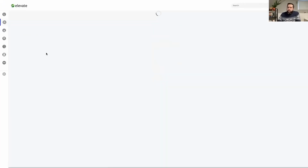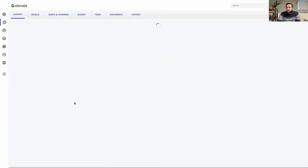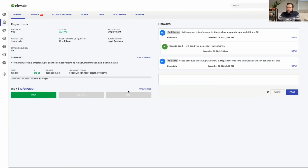So if we go back to Manage Matters, now they're actively working on this matter. They are invoicing us for this matter. They could be processing that through Managed Billing, and we'll be reviewing those invoices through Managed Billing. And then as we are paying for this work, it's going to update our budget. So this budget here within this particular matter is going to update over time. And then I'm going to be tracking all of the activities related to this request through the completion of the matter.